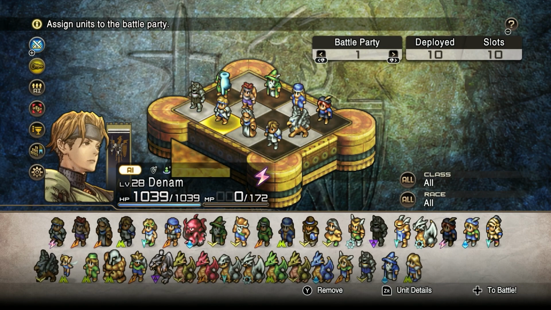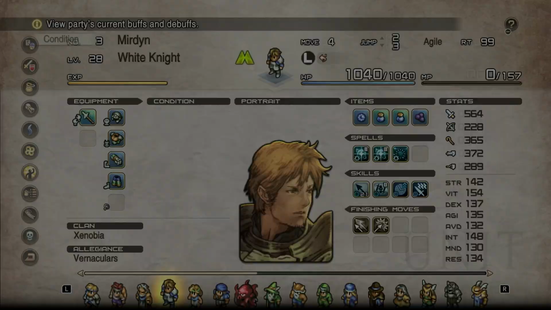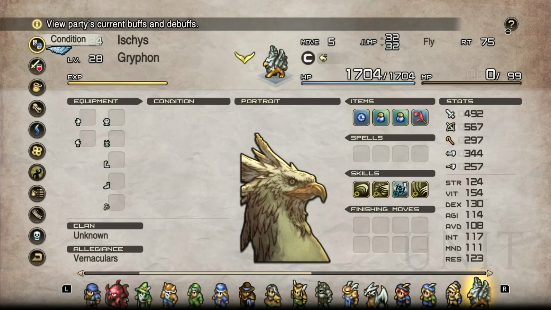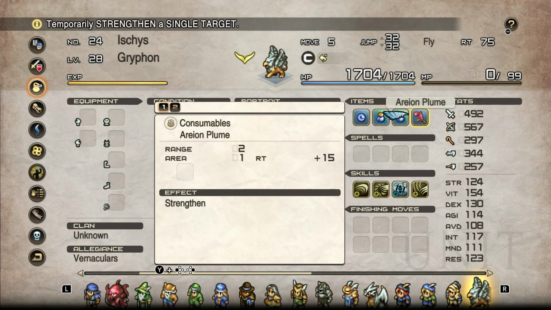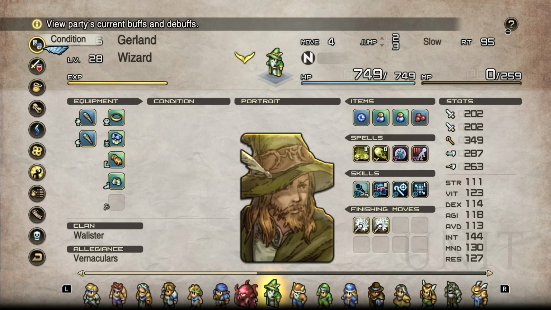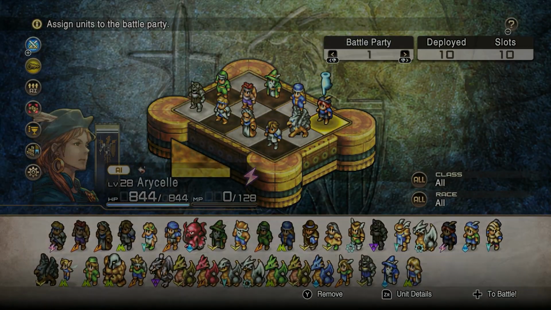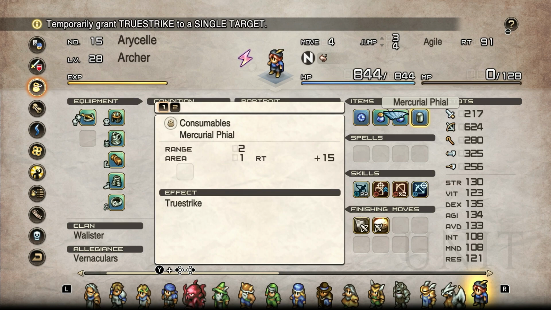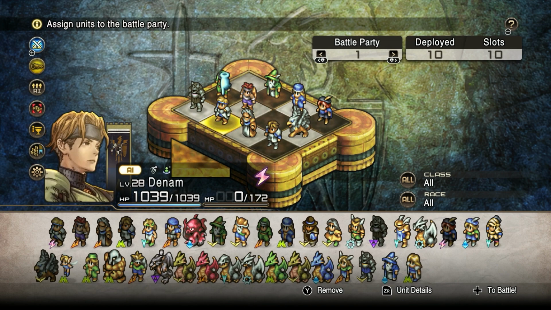So that one's a strength down, that one is a breach. I think you've got breach, you've got an antidote. You've got something that will strengthen you, I believe? That one to strengthen? Yeah, strengthens. You've got defense. You've got defense. You've got an MP item. You've got an MP item. And you've got something that makes you have True Strike. So, that's our setup right there. So, I think at this point we are basically ready to go.